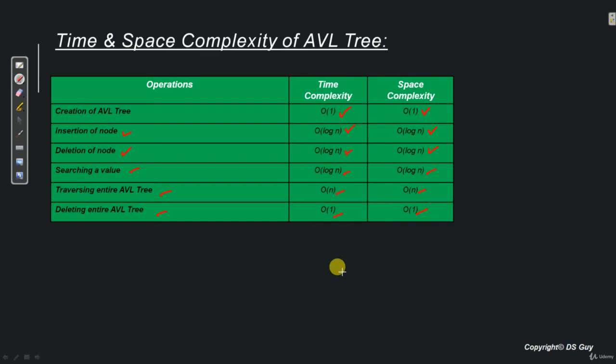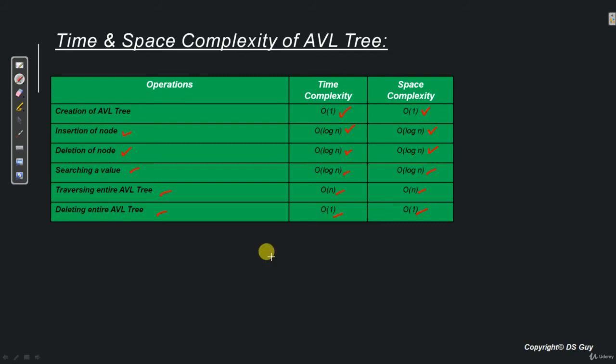Now I would highly encourage you to please pause this video now and see why each operation took that time complexity and that much space complexity. Please don't look back at the previous videos. Try to answer it right from this video. This will ensure that you have a quick recap of all the operations and their complexities involved. Fine. So I hope you have been able to answer which operation took which time and which space complexity and what was the reason behind it.